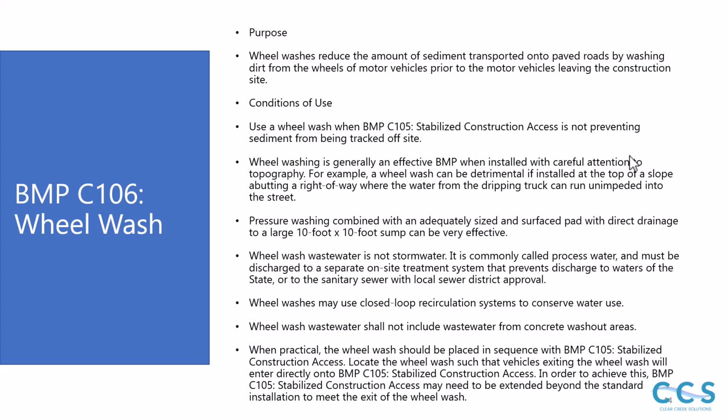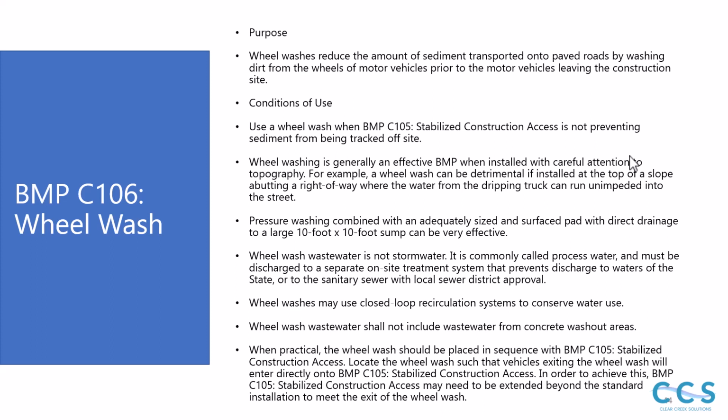Wheel washes reduce the amount of sediment transported onto paved roads by washing dirt from the wheels of motor vehicles prior to the motor vehicles leaving the construction site. You want to use a wheel wash when BMP C105, which we went over previously, stabilized construction access, is not preventing sediment from being tracked off the site. Wheel washing is generally an effective BMP when installed with careful attention to topography.